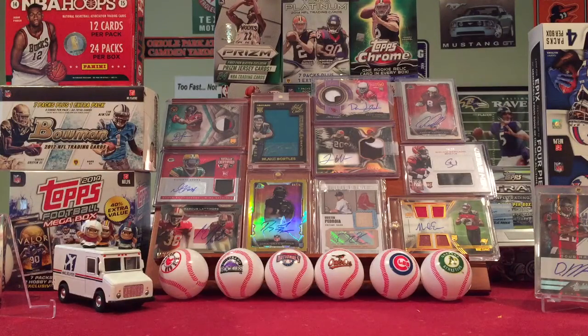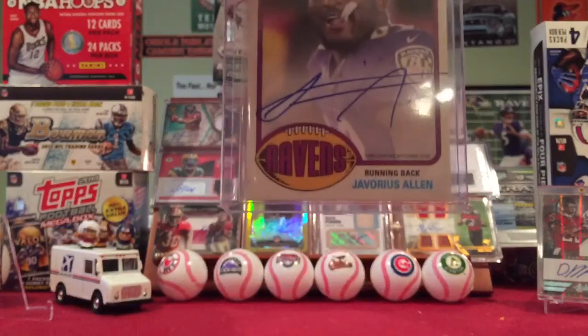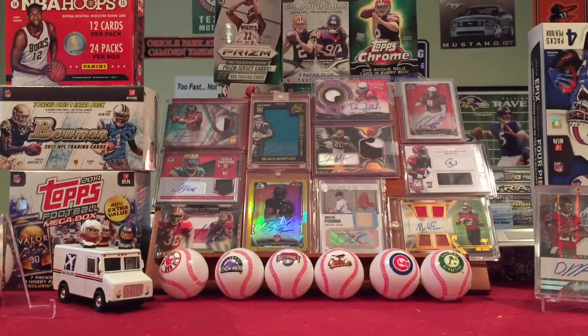That was the group break recap — Garrett, you owe me five dollars, nah just kidding. Next up, from 2015 Topps regular paper football, out of 250, this is a sweet card. Actually Garrett, you don't owe me five dollars because you found this on eBay for me. It's like a '70s throwback — I think it's '76 maybe — and this one's really awesome. I love the look of this card, it's so clean. It's an auto of Javoris Allen, Buck, 169 out of 250. I love the picture they used of him biting his mouthpiece — it looks so cool. Paid like eight bucks for it, a little overpaid, but it's a great PC item either way.